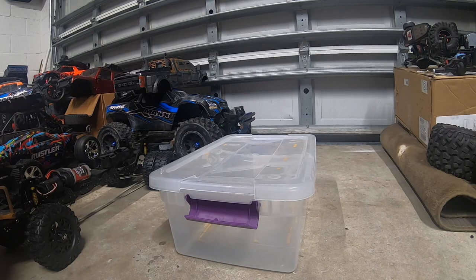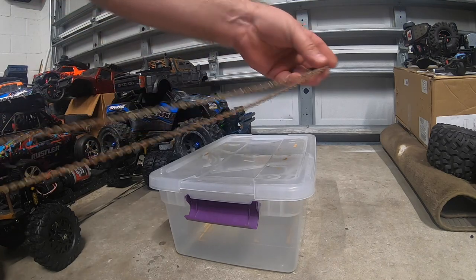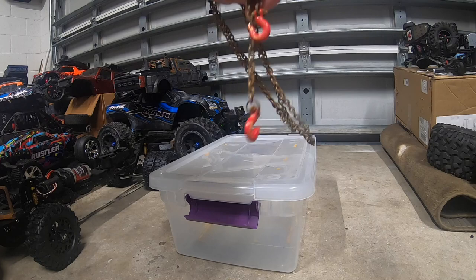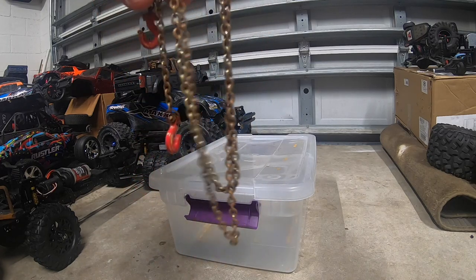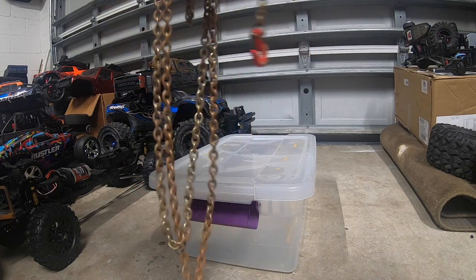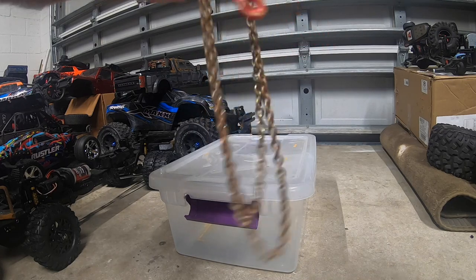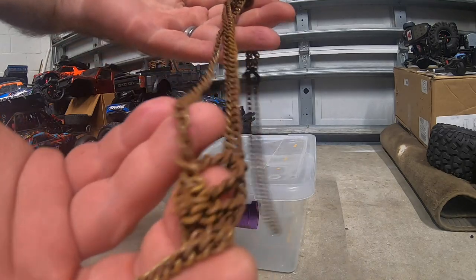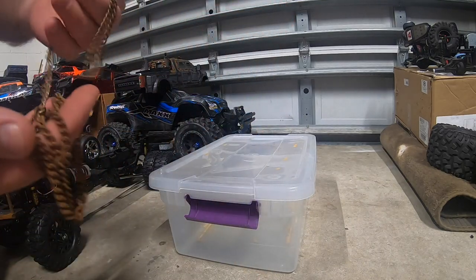But before I spray the body down, I'm going to show you these chains that I got. You can get these little scale RC chains. I think I got them on Amazon, or they came in a box of stuff. They have little hooks on the end. And I did soak them in that rust activator fluid, but you can see this one's not totally rusted out. This one's pretty good. There's two of them here.